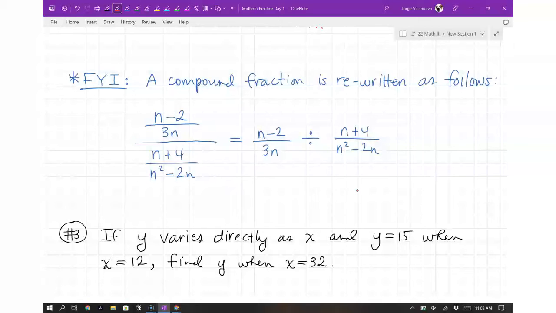And then you do what we did in example 2. You flip it and multiply. So it's just a way to tell you when you see a question like this on your quiz, because you will see one. Make sure you rewrite it and then multiply and flip the second fraction and then start simplifying, okay? Simplifying might involve factoring and all this other stuff.